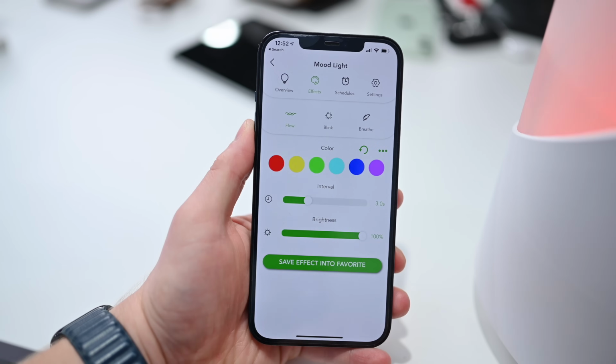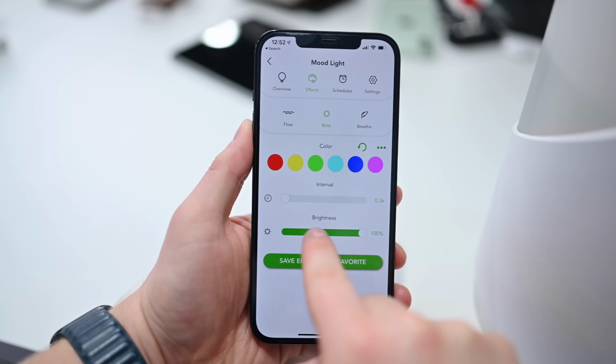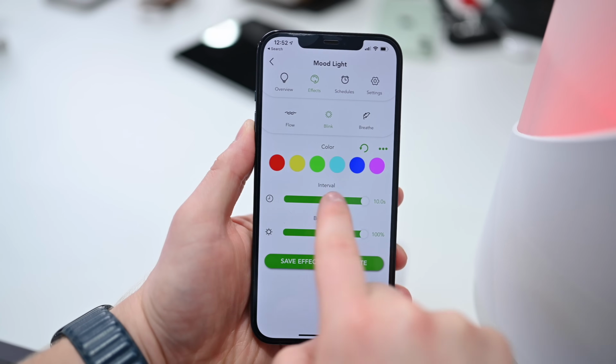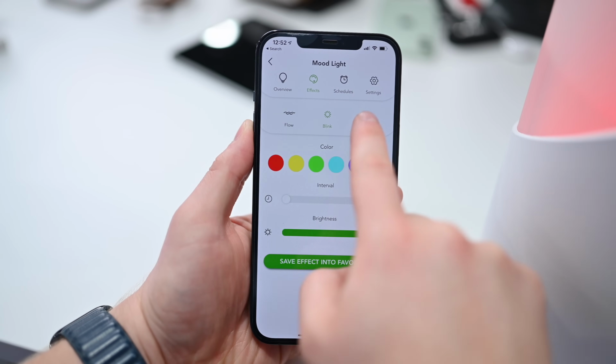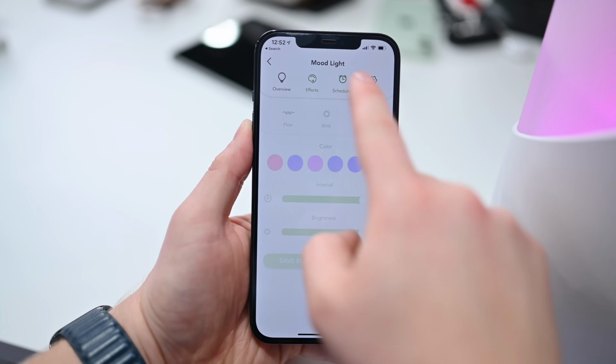So you can go into the effects tab and you can go to flow, where it actually goes through colors that you choose and just kind of slides through them. You can go over to blink, where it's actually going to blink. I'm trying to give you a good demo here while we look at it. But there's blink, which to me seems obnoxious, but you can increase that interval. So it can be like 9 seconds to go through, whatever you want to do, but you can choose that interval for blink. And then finally we have breathe, which is just slowly transitioning between all these, kind of going up and down. So nice different effects that you can do through HomeKit, or through the VOCOlinc app rather, but you can also add a schedule or just go in here and go into settings.